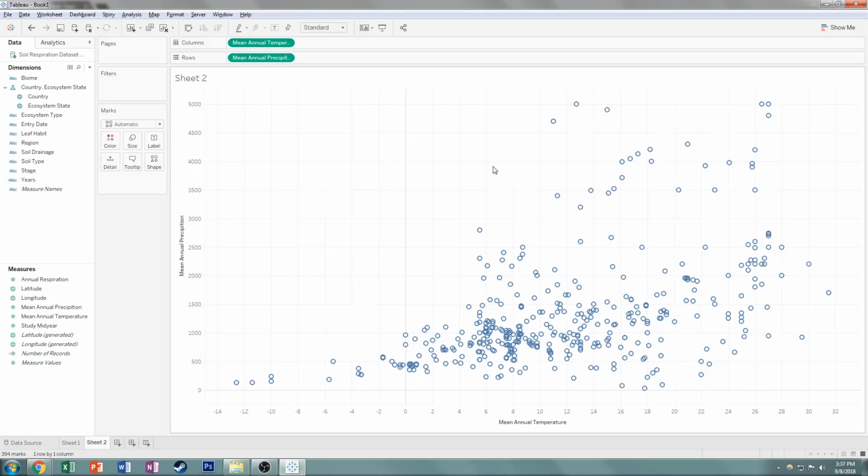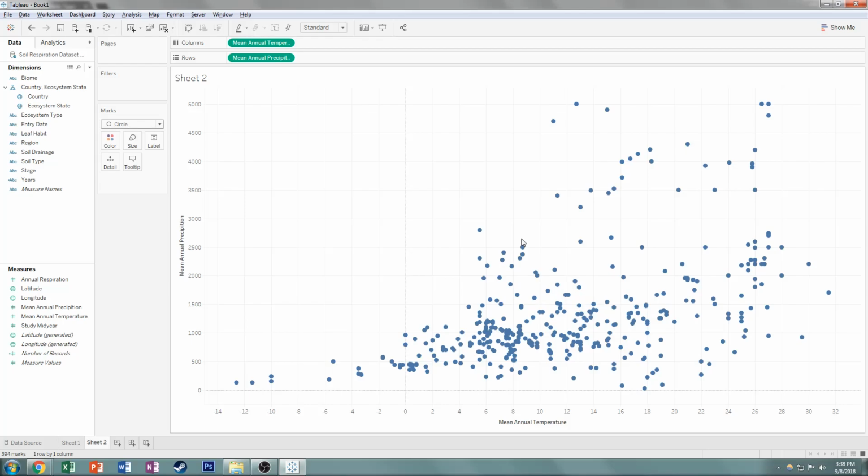Now, once again, this is functional if you know what you're looking for, but I feel that we can bring out a little bit more information by playing around with some visual cues. So let's go ahead and do that. First things first, I am going to change from automatic to circle because I like the filled in dots. Whether or not you want to do that is up to you. There is something else that we can do here.